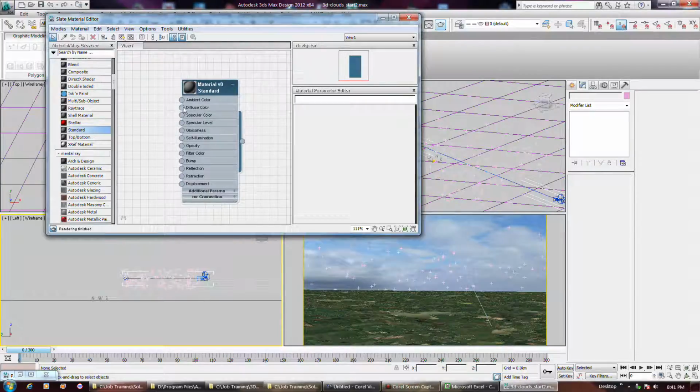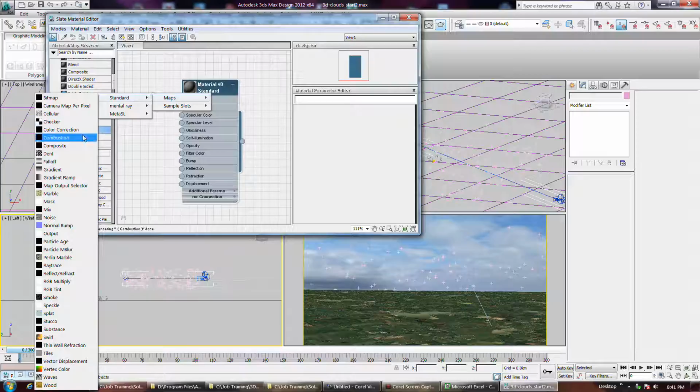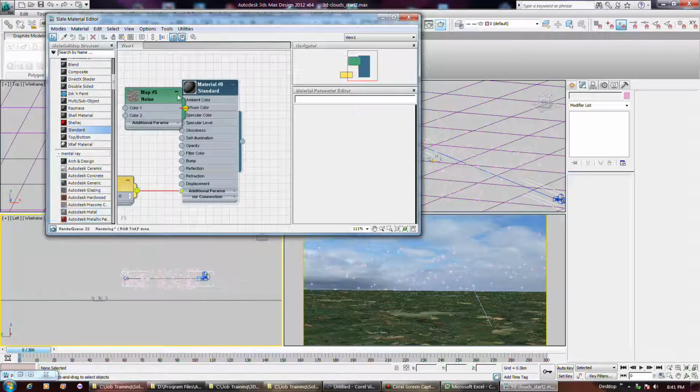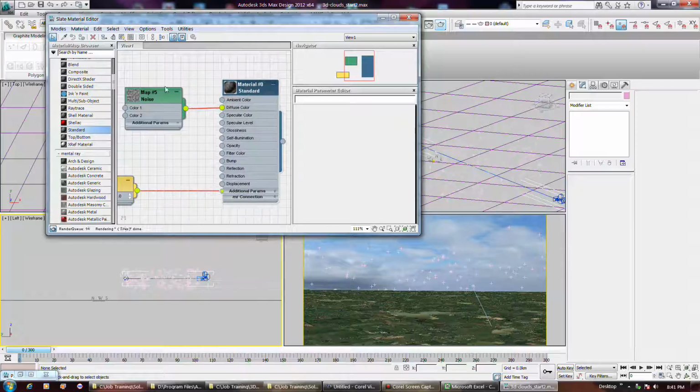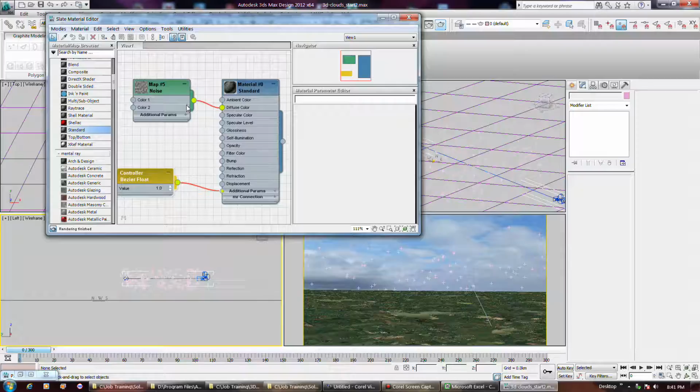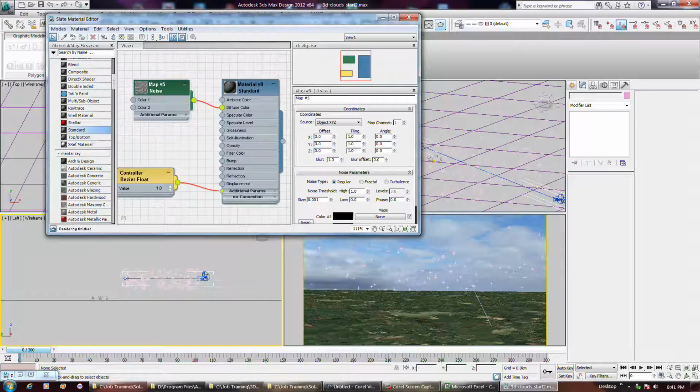Alright, now we're going to apply a noise map to diffuse color. This is important because these noise maps are volumetric, apparently. Okay, now we want to edit this noise map's properties.